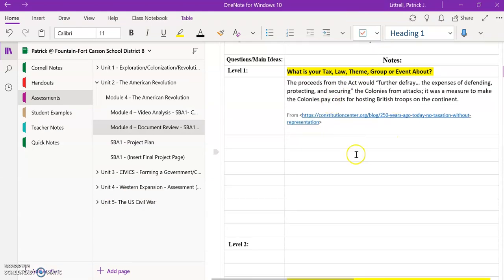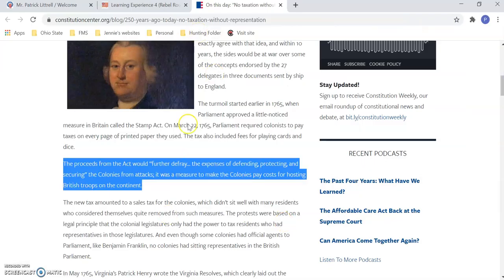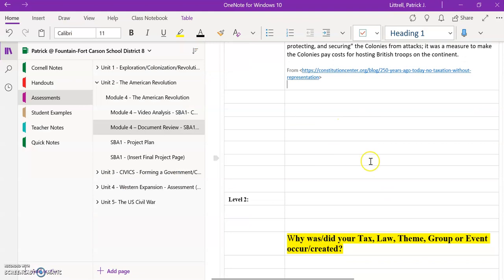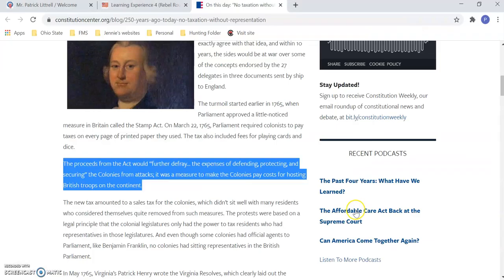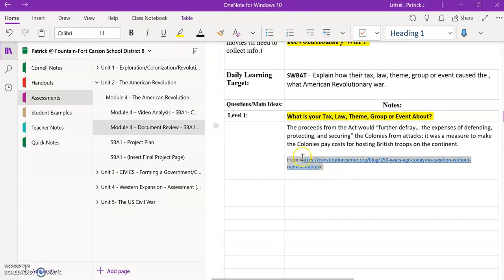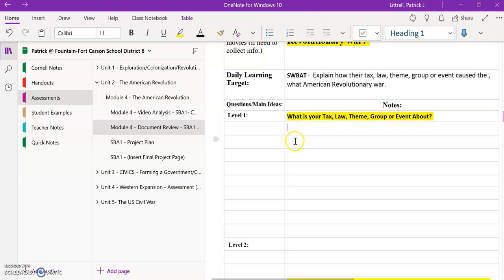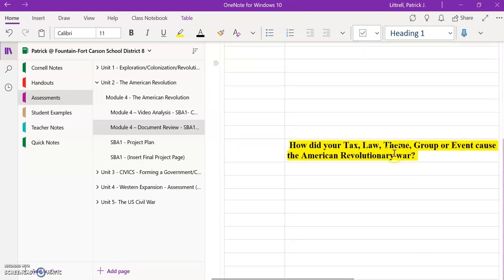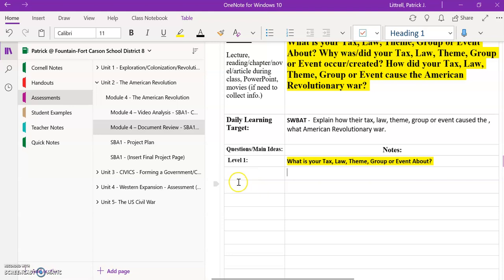And your goal is to probably get 2 to 3 direct quotes. All you're doing is pulling a direct quote from this resource and plugging them into these spaces for each of these questions. Again, these are the examples or citations that will be answering the question. And you just keep working your way down. Over here in the left column, you're simply typing in where you found it: paragraph 1, paragraph 2, page 2, paragraph 1, stuff like that.